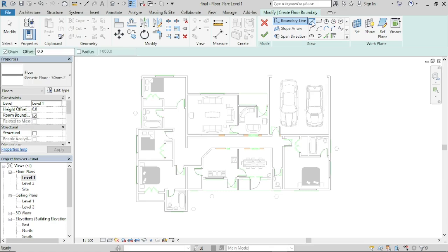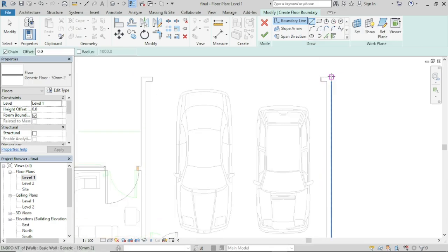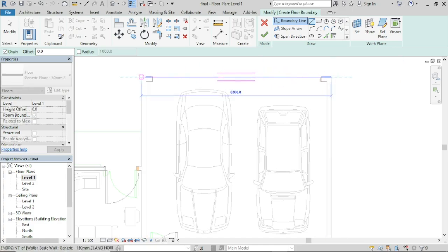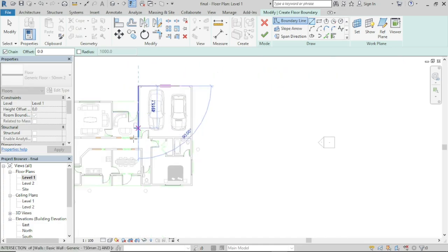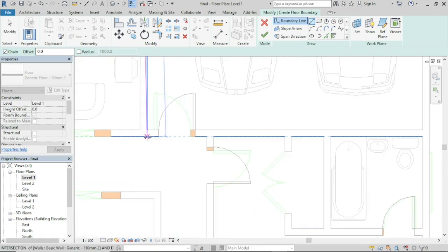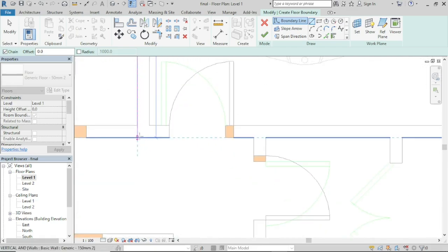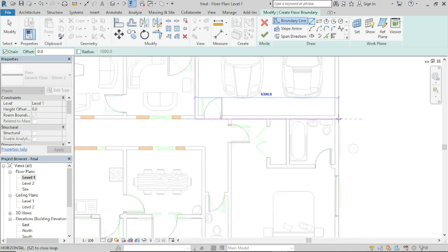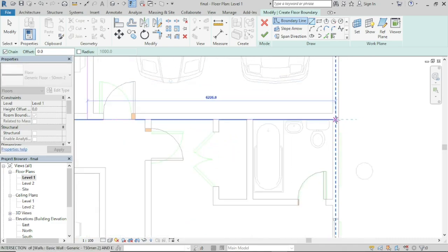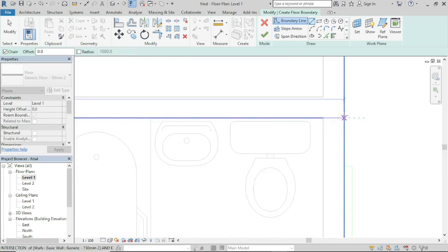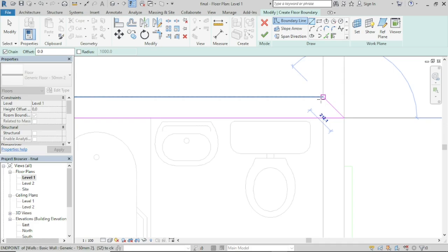So I'll just use the line command. So I'll make a line from here going this side, then coming down to there, going this side, and it will connect there.